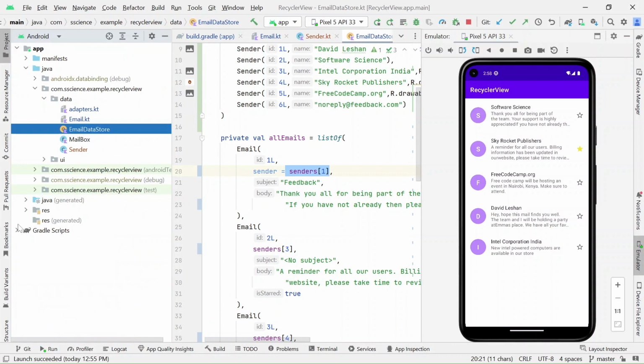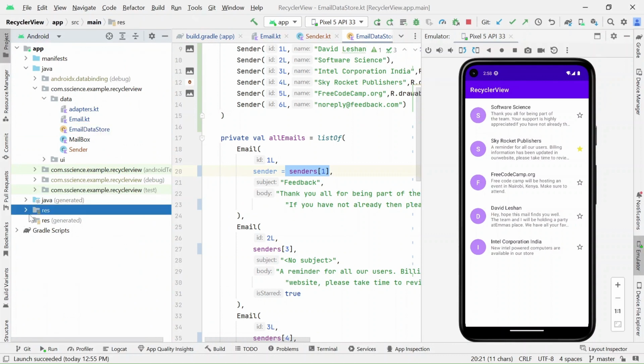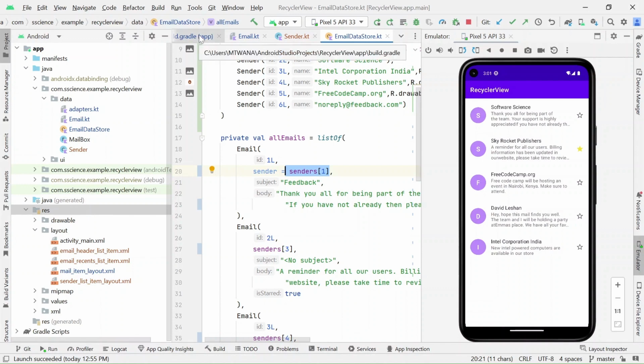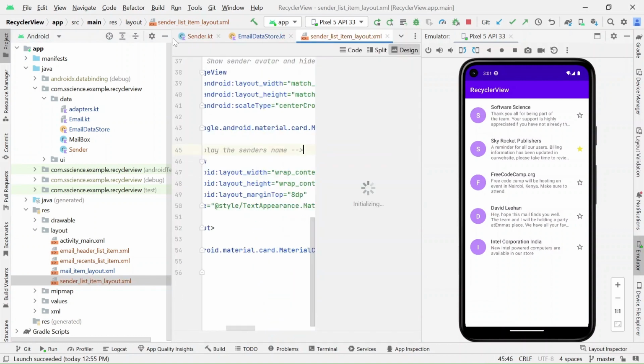Also, in your resources file, I added some resources for the individual view types. So the first item is the sender list item.